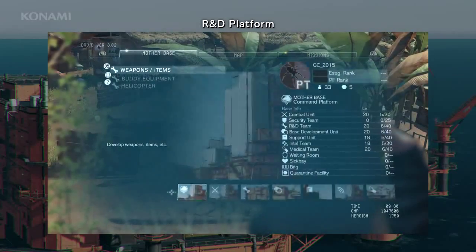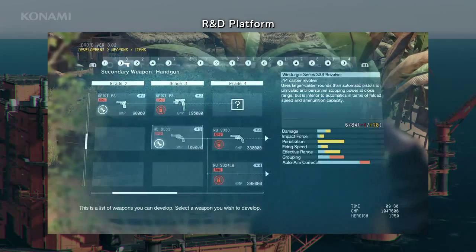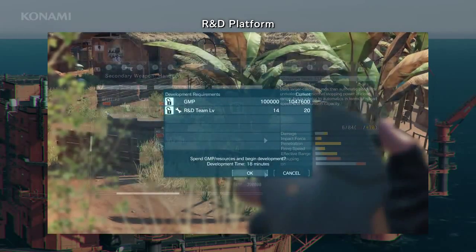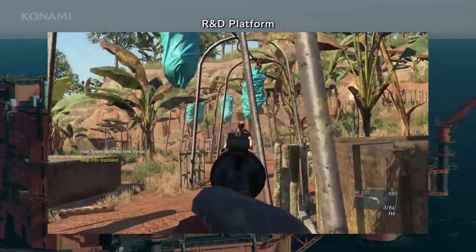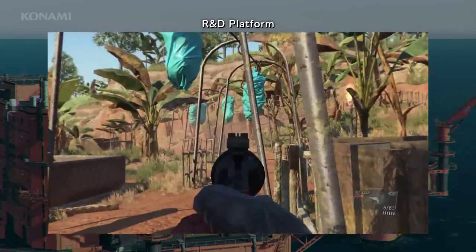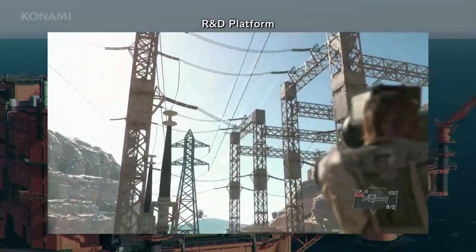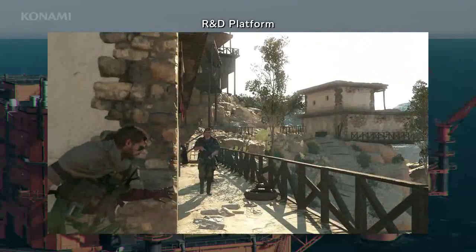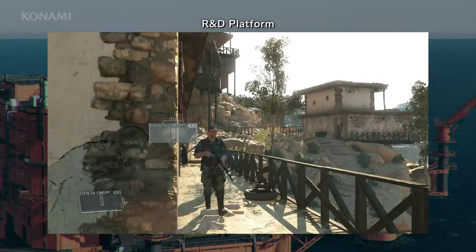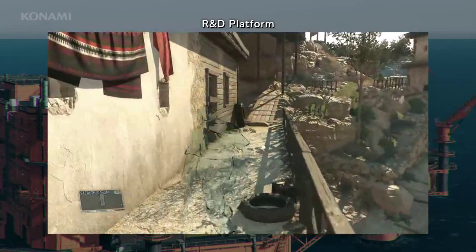New projects will be added to the development list based on the level of your R&D team and the actions you perform during your missions. Examples include various types of firearms, along with more powerful weapons such as missiles. And other more specialized items as well. Invest in the equipment that best suits your mission and playstyle.